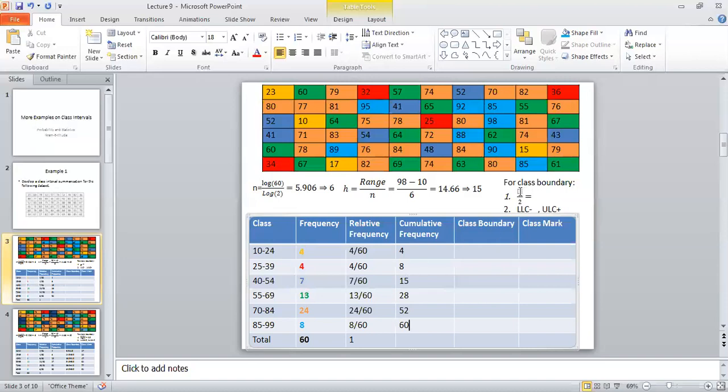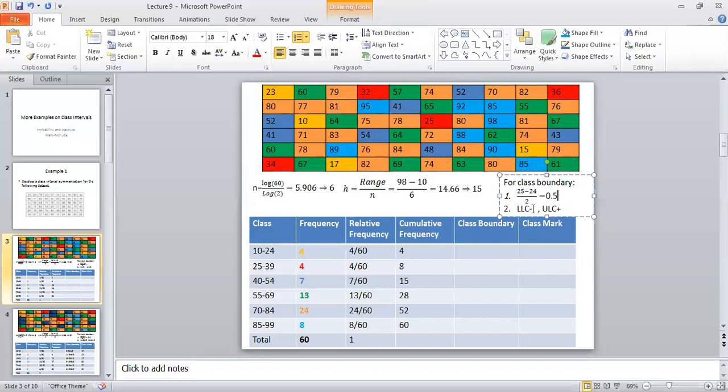Now the class boundary, as we already discussed, is used to make the data continuous. It is done in two steps. First, we need the jamming factor to bond things together. When we integrate things together, we need some bonding factor, something to jam, like a clip or a pin to jam the papers, a tape to jam the things, a glue to jam the pieces of wood. The jamming factor is determined by finding the difference between the lower limit of class 2 and the upper limit of class 1. So 25 minus 24 upon 2 makes it 0.5, and that's it.